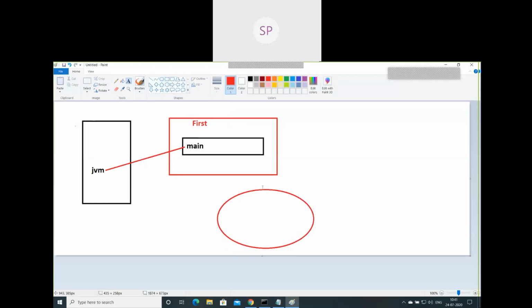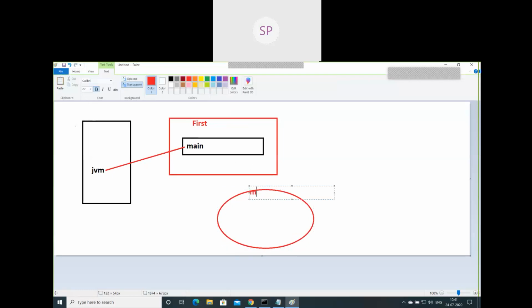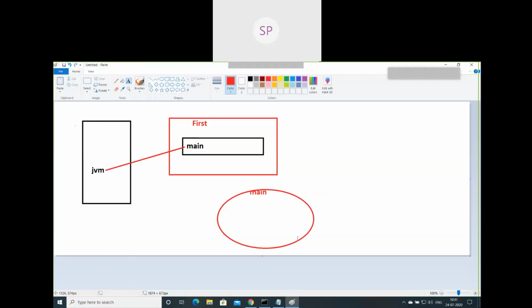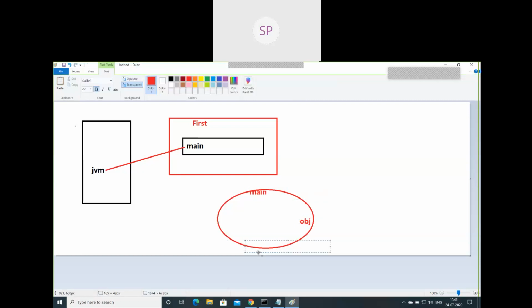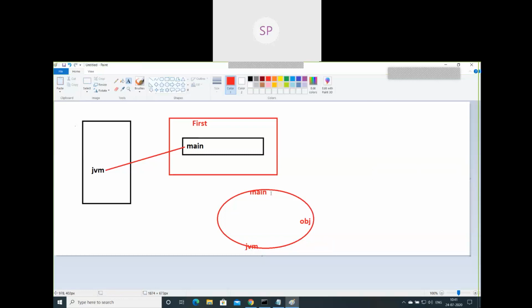You need the main method to create an object of a class, and to make this execute, JVM has to start execution of the main method.